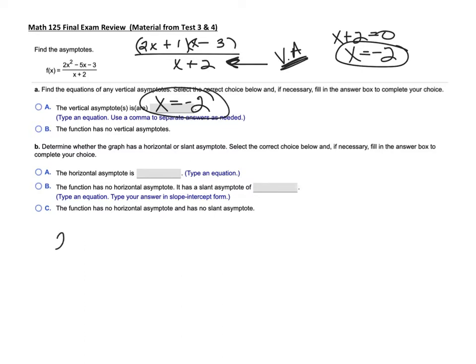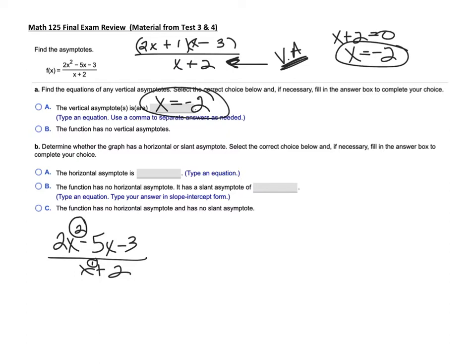Okay, let me copy this down again. Remember, for horizontal asymptotes, we have our quick way that you can look at it. Remember how we look for horizontal. You can compare the leading terms, 2 over 1. Remember the rules, because you could be asked any of this. If the degrees were the same, then my horizontal would have been the coefficients in front, which would have been 2 over 1.